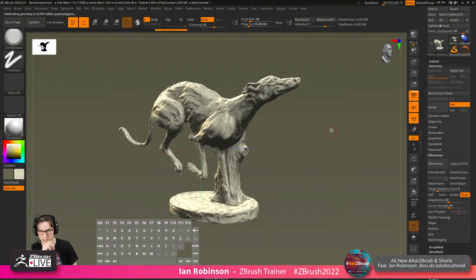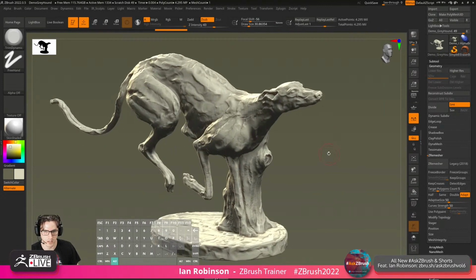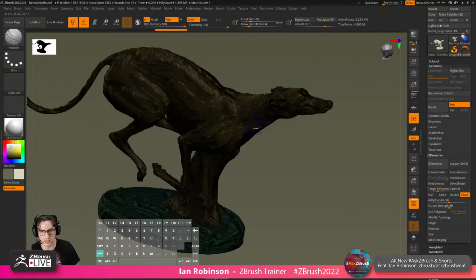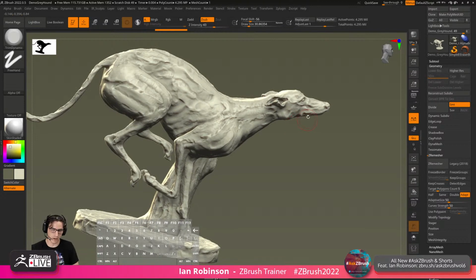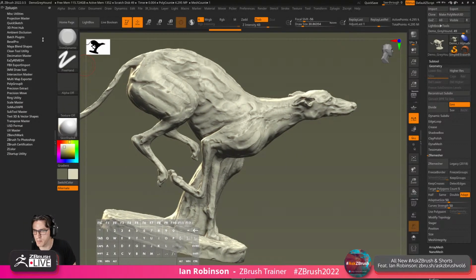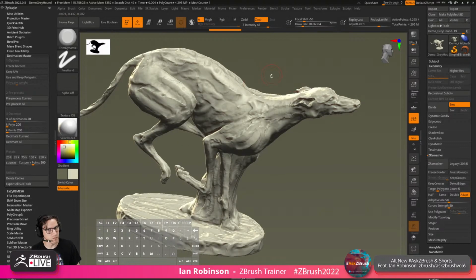Okay, so there's a few tricks with decimating a model down. Let's turn off the floor in perspective. And so when I want to actually go ahead and decimate this, one of the biggest tricks is, you're right, when you hit decimation, there are some irregular actions that happen because it's trying to preserve all the details possible. So if you're using Decimation Master, you have a few options at the top where if you want to keep and use Polypaint, UVs, etc. But the real hidden trick is actually through masking.